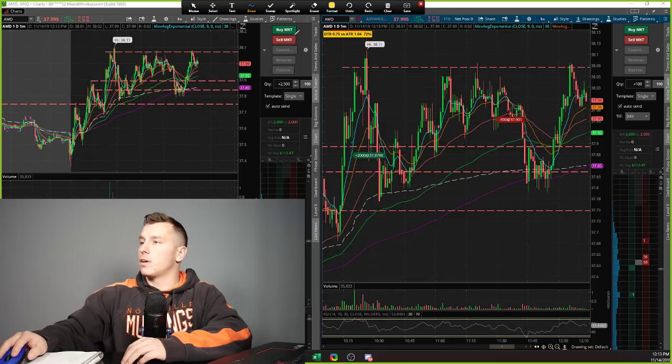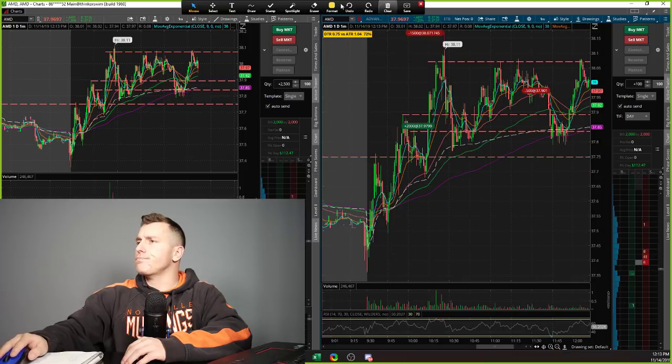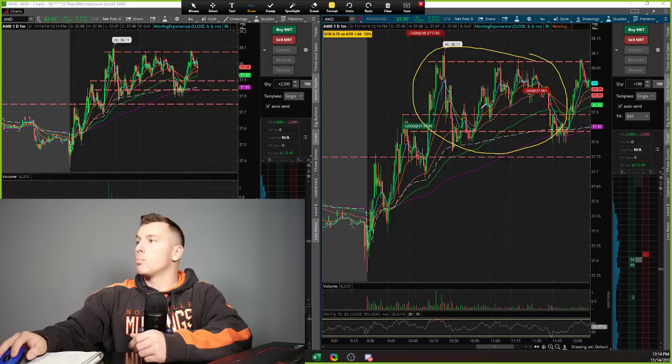So a lot of times in a formation like we've seen earlier with AMD, if this were going to break out like here, all right? So let's do it like that. Some people definitely got caught in this. They're watching and think it would go like this and then break out to the upside. But it actually rolls down and cracks, and that's where I started taking the trade off as it went lower, knowing that in that immediate moment, the bullishness was lost for the stock on this drop.